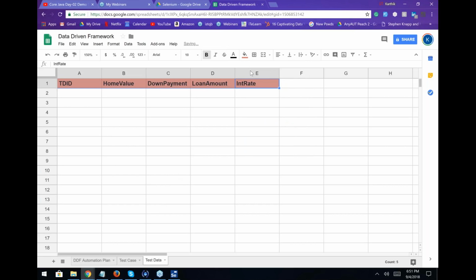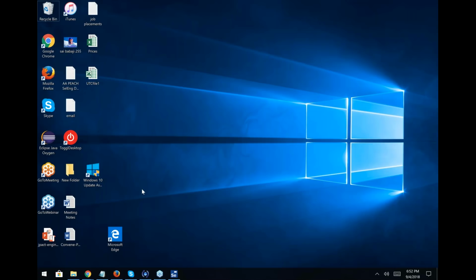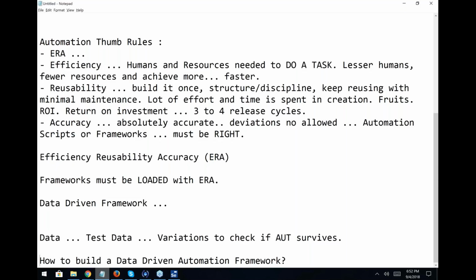Okay, so we have these. Now let's put in some data. TD001. I'll say my home value for the first one is 320,000. 300, okay, whatever, right? So down payment, let's say I want to take 200,000 out of it. Loan amount, down payment will be the remaining. Interest rate 4.74, right? Now that's one set of test data. What is it that we're doing, team? Data driven framework. We need to take a scenario and run that scenario against changing set of test data, team. All clear, right? The logic, no one is having confusion. Otherwise, I can start out with, where are we? Here. Okay, cool.